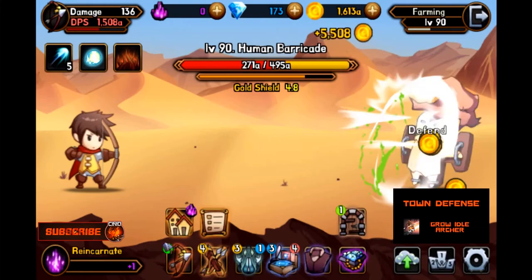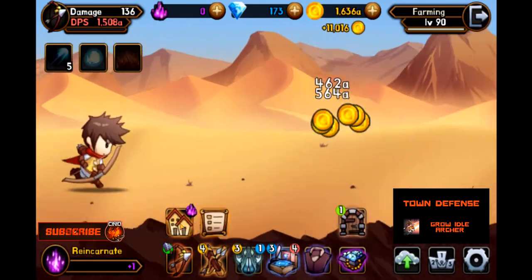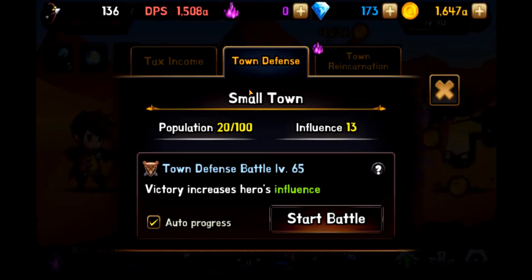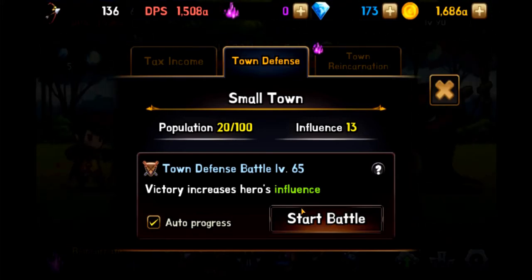Alright then, so let's talk about the town defense itself. We can get to town defense from this icon here at the bottom. We've got these two houses and we click onto them. This is the main middle tab which we're interested in, and this is where we can start our battle and be transferred onto a feature of this game. We're gonna get there in a second. Let's just explain all other aspects.